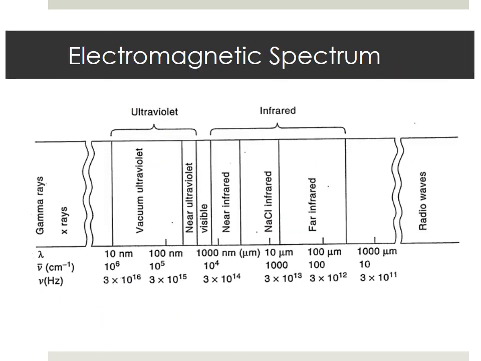So now we have the electromagnetic spectrum. The wavelengths of radiations which reach the earth from the sun consist of different parts. So this electromagnetic spectrum can be divided into different parts depending upon the wavelength of these regions. We will start from gamma rays and X-rays. These are highly energetic waves.